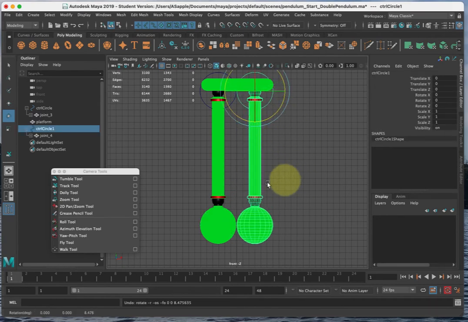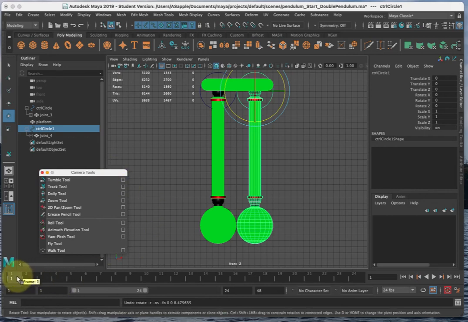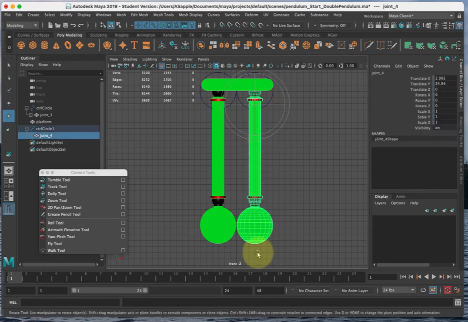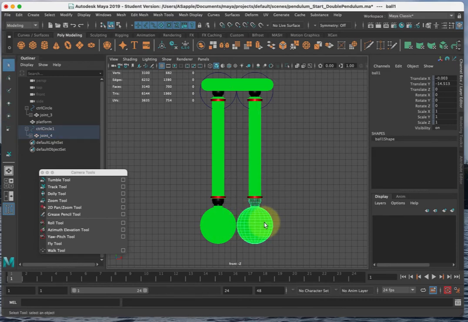Okay, so to get started, we'll notice over here in the lower left corner, I'm at frame 1. You can see right here that both of these are very vertical and they're just about touching here at the bottom. Both of these have been created as a solid object. Basically, the bottom portion of this object, the weighted ball, was a separate creation, and then I made it a child to the long cylindrical portion of the pendulum, and then together this pendulum is a child to this NURBS controller. Alright, and then obviously I duplicated it.